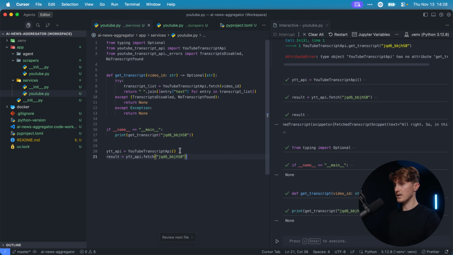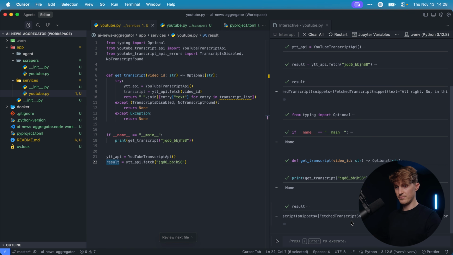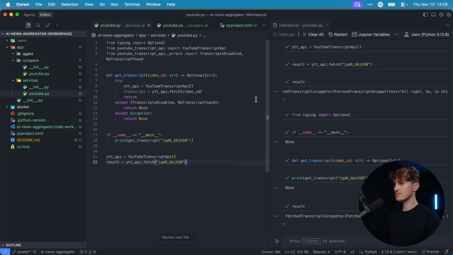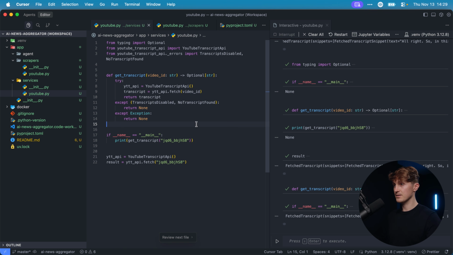So it's still messing up. Really try and emulate this. So we do fetch video ID. This should actually just be a transcript. And then what do we get back in here? So we have a result, so fetch transcript, return the transcript, for now just to see if the function is working. So this should work. Yeah, okay.